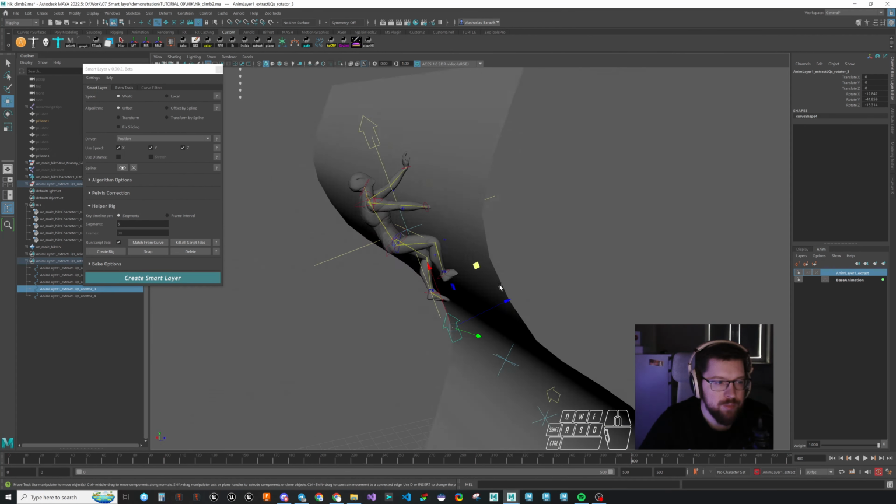So I spent a little bit of time and matched the helper rig with the surface to make the character climb this specific geometry.